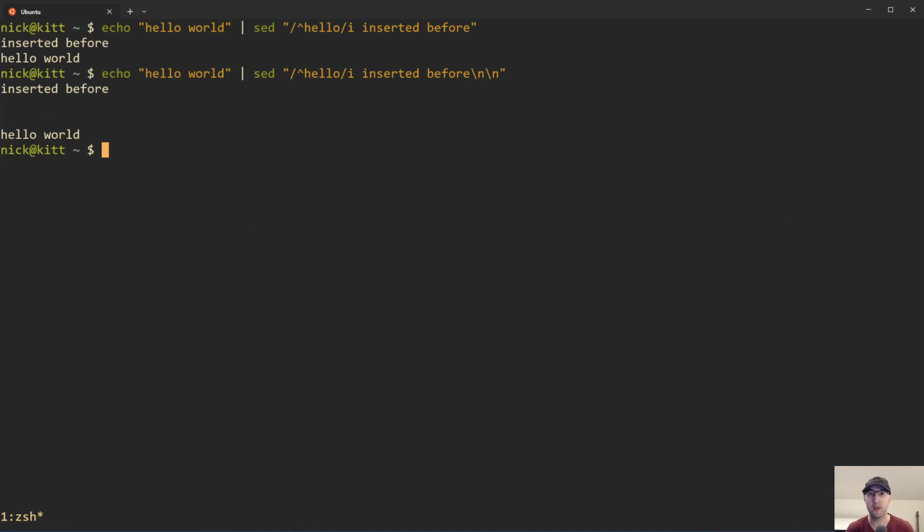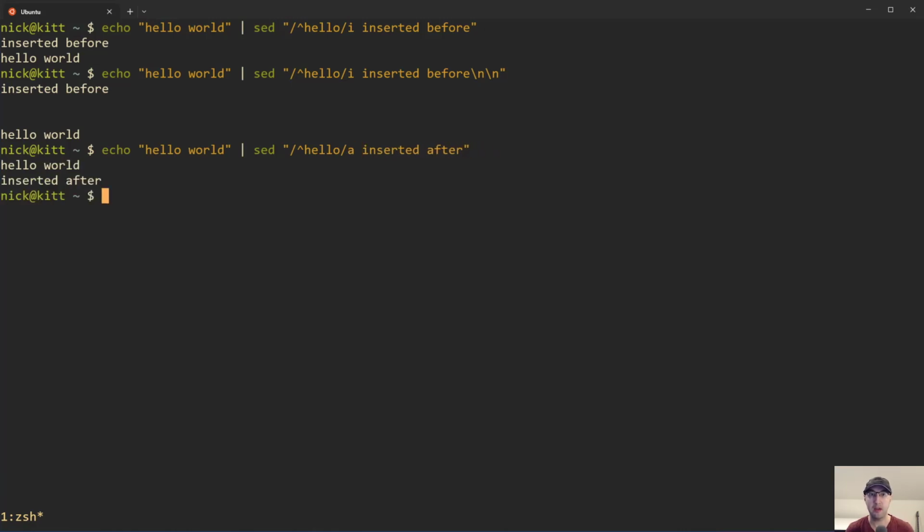But if you're on macOS using OpenBSD, that is not going to work. But there is a solution that we can do to make this work with both versions of sed, whether you're using the GNU version or the OpenBSD version. We'll get into that in a second, because it is a little bit more interesting if you want to do the after example. So let's go back to the after example, which would be this one, and we're going to go with A here.